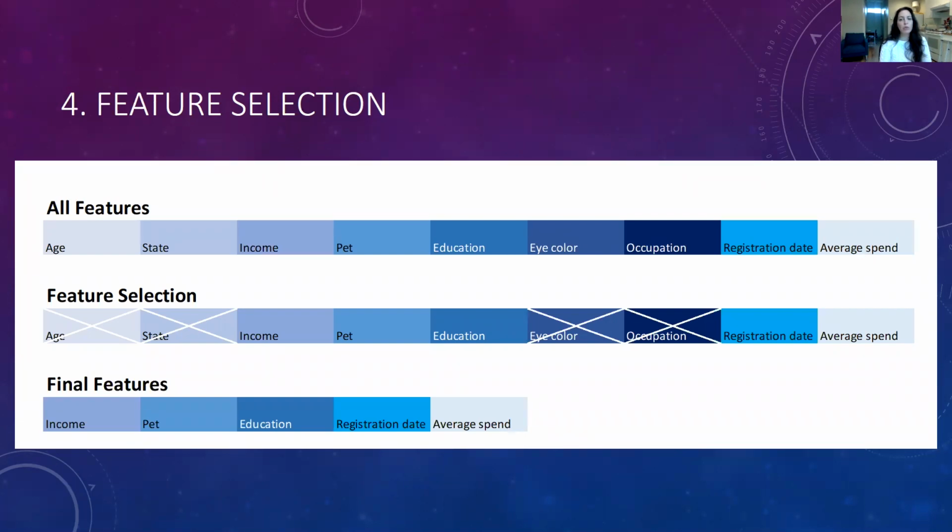So why would you not want to use all the data that you have? Usually there are 4 reasons. The first one is latency. Your model will get too big, and that means it will get too slow. The second one is maintenance. You'll find it too difficult to maintain many data streams that just don't improve your model performance. The third one is data privacy. So you may not want or be able to use sensitive data to comply with data privacy regulations. And the fourth is bias in machine learning. You want to make sure that your model is not biased. For example, in most cases, you wouldn't want to use gender as an input to your model. Eye color, like in this example, can also be proxied to ethnicity. So those should not play a role in most use cases.